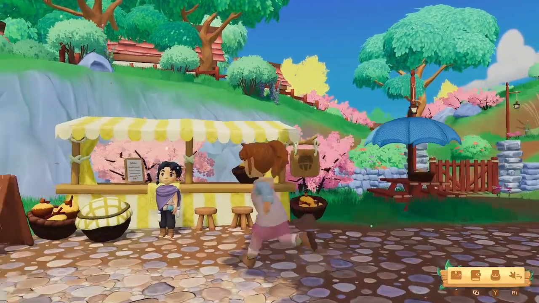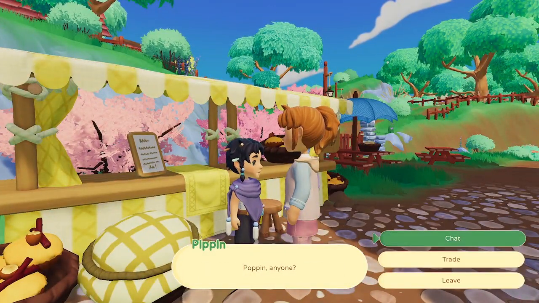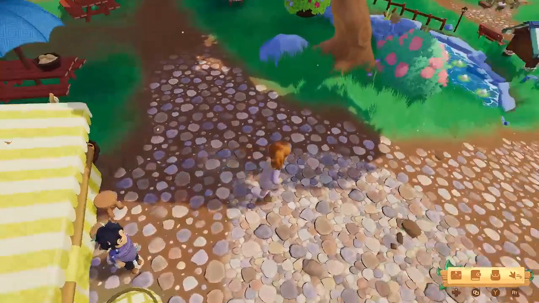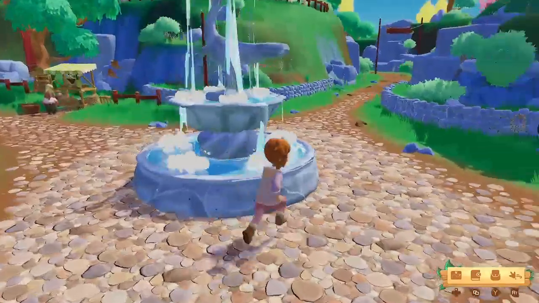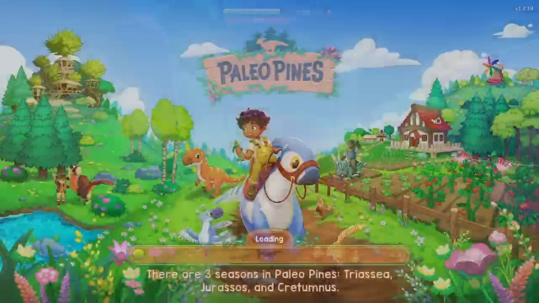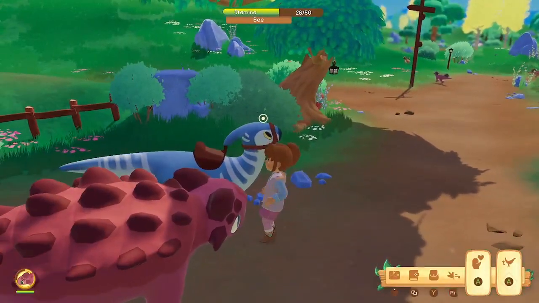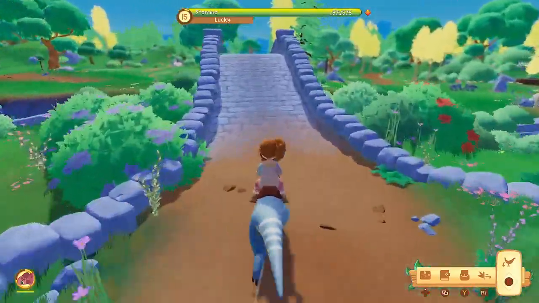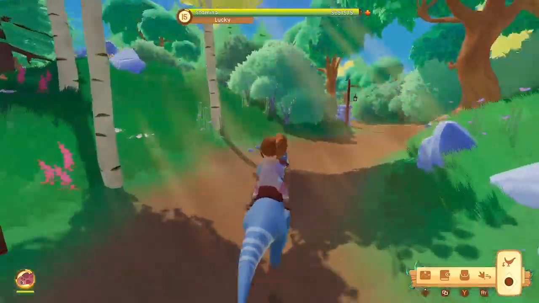Oh, I forgot to bring some poppins with me. I'm gonna have to go up. I've got some in my inventory, just in case I get a special rarer, ultra rare Stegosaurus, which I'm hoping for. I'm just going to quickly zoom home and go and get me poppins, because I forgot them. Like a dodo.